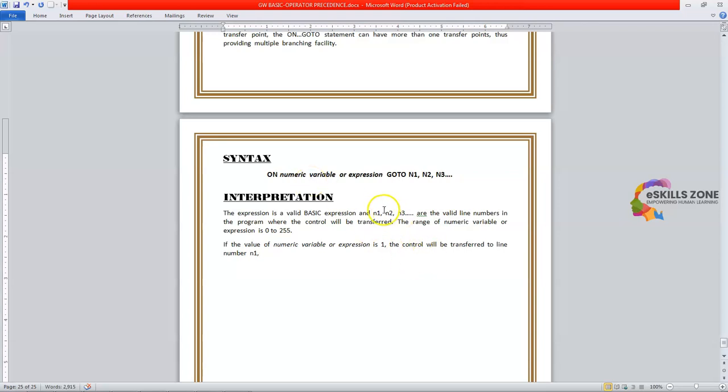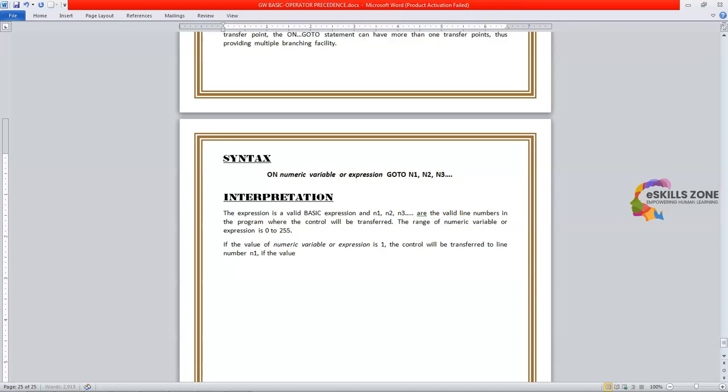So viewers, N stands for the line number. When there's an N mentioned with the number, it means that we are referring to the line number. Like N1 means line number 1, N2 means line number 2, N3 means line number 3, and so on and so forth. So the control will be transferred to line number N1.